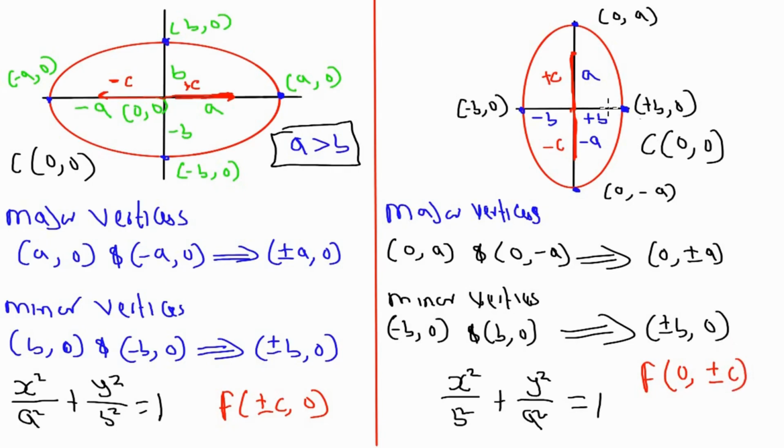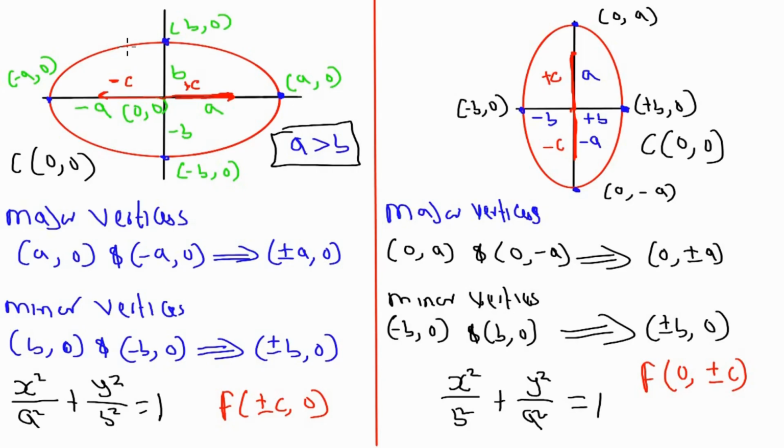Now please be paying attention. You can see the focus is actually along the horizontal axis here, and that is why we are having its value in the x part. While for this one, it is actually along the vertical part, and that's why we are having its values in the y part. Am I communicating? So it's very, very important for you to know what type of ellipse you're actually dealing with. You understand? It will help you to be able to substitute your answers in the appropriate position.